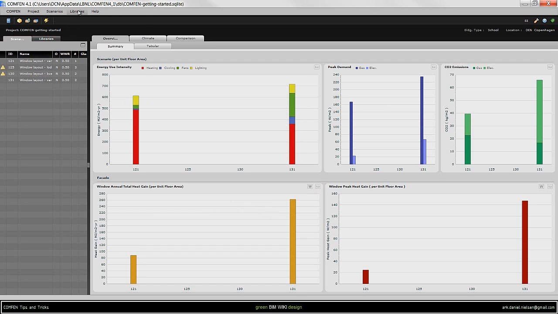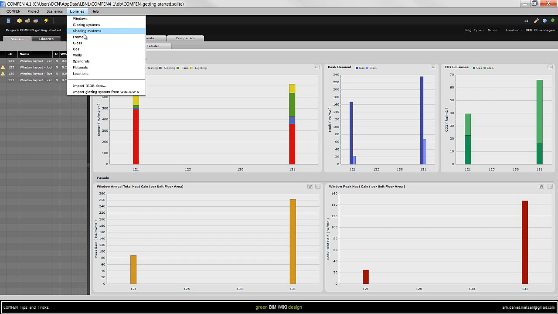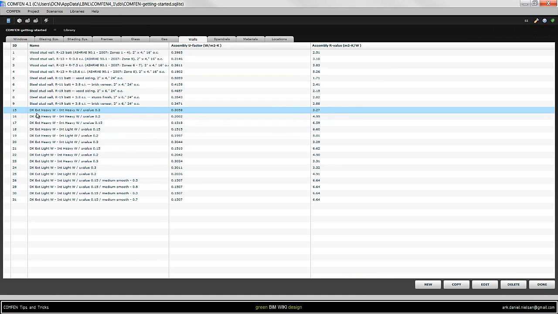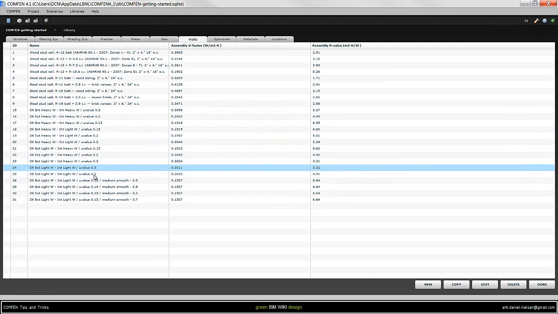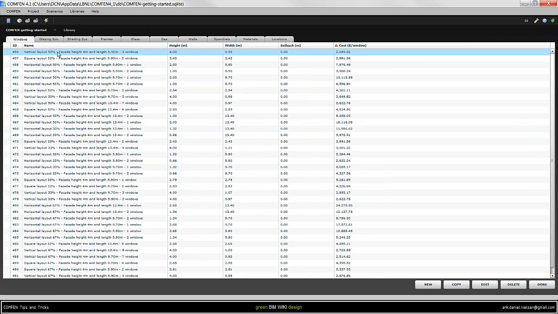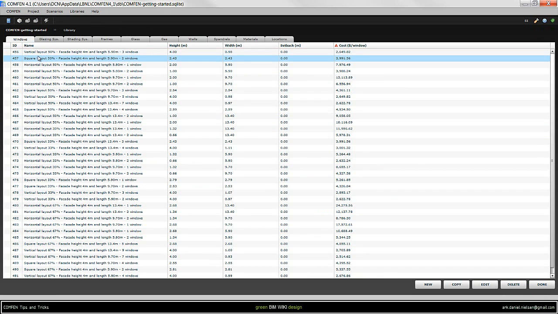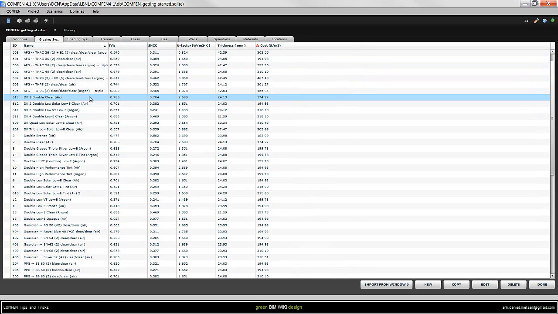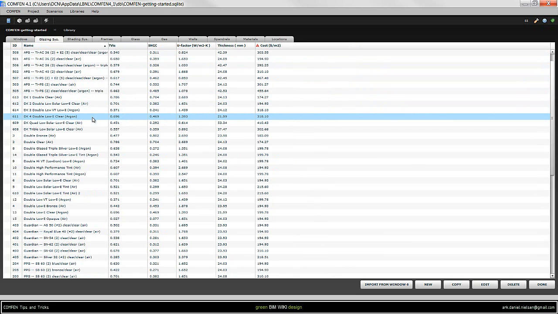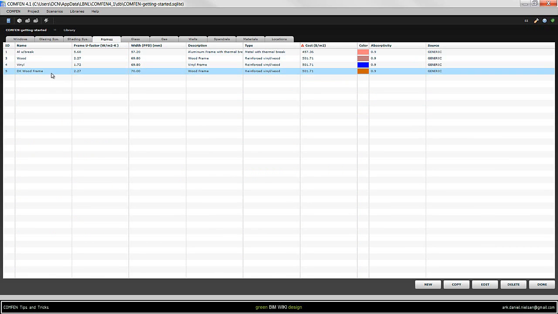If you go to the libraries, let's just take the walls for example, I have built in some Danish customized wall types here with different conceptual construction types with different U values. About the windows, I have also created some default ones that match some kind of facade dimension to get it started. On the glazing system, there are also a few Danish selected window types that are referred to in the Google spreadsheet. There are also some frames that are customized for Danish standard.